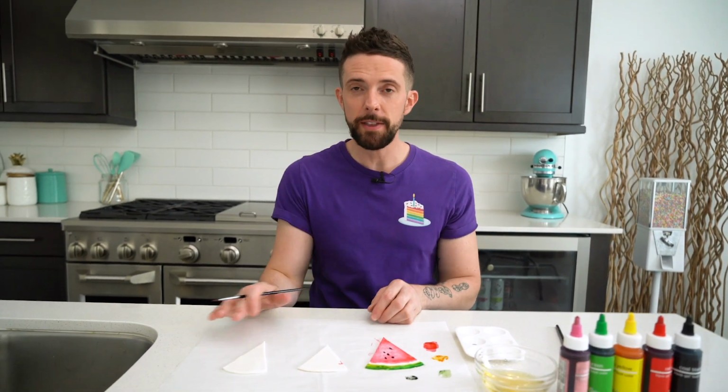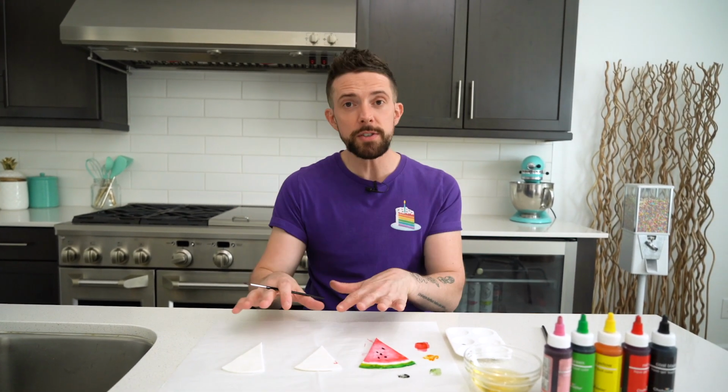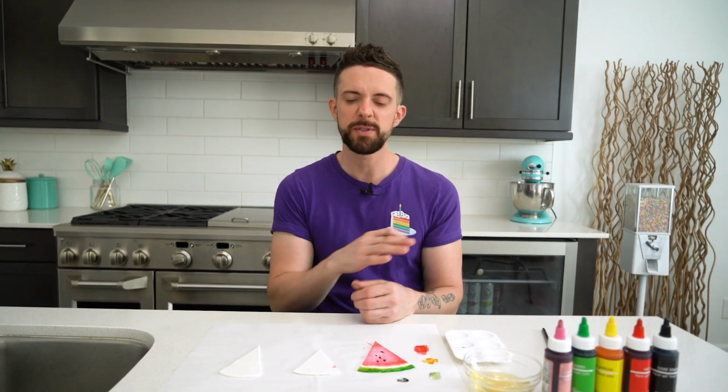Cool, okay, so I'm gonna paint the rest of these, let them dry, flip them over, paint those, let those dry, and then we'll stick them in the cake. But I'm just gonna rip through this.